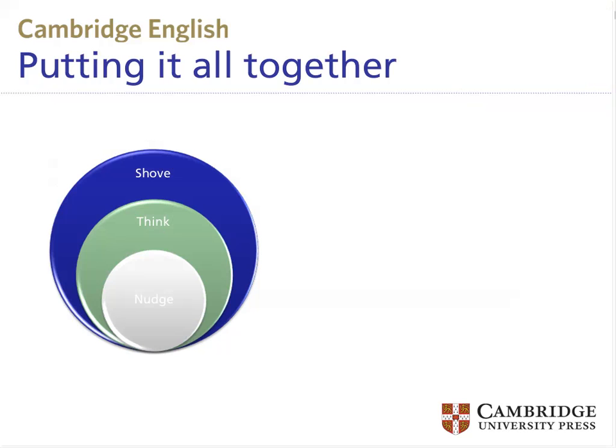So just put it all together. We have shoving, which is our assessment strategy. So you need to assess, as somebody was saying, we need to assess everything they do. So that includes what they do online, what they do with people online, what they do with people in the classroom. What's the balance of the scores, and how are you assessing it? Are you assessing action only, or are you assessing learning? And assessing learning is far more likely to bring you to a successful conclusion.